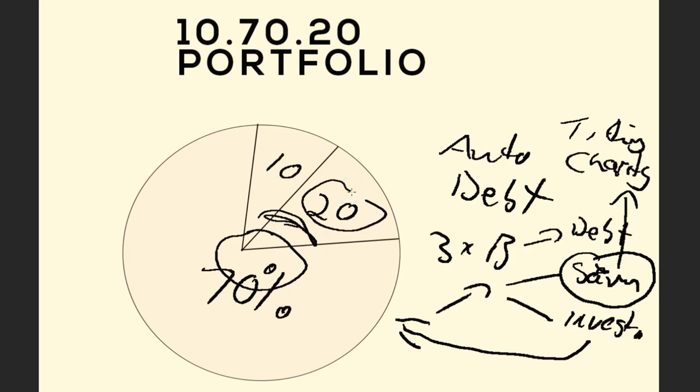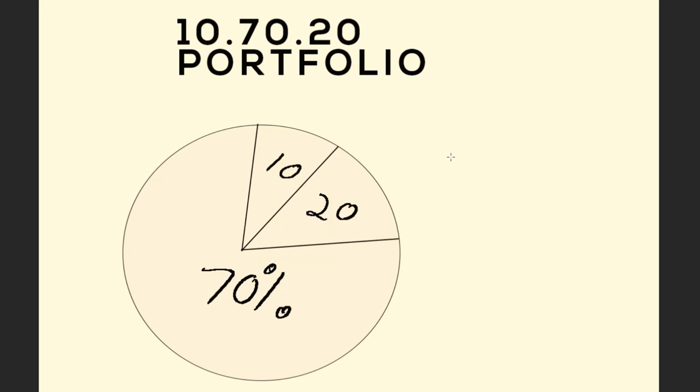And this is where you're going to end up hurting yourself so badly, because you're going to have an imbalance between the 70, and you'll find you're pumping more and more money into this, simply because you're allowing greed and money to control you, and you don't want that. And another reason to set your portfolio up like this is you've got to understand the season you're currently in, in terms of the economic environment.